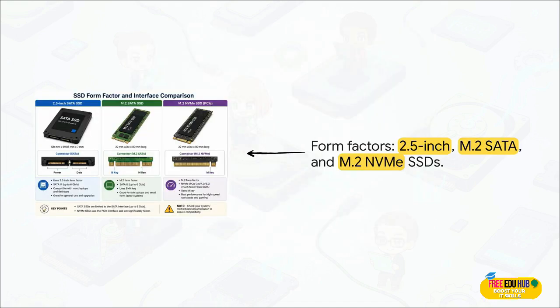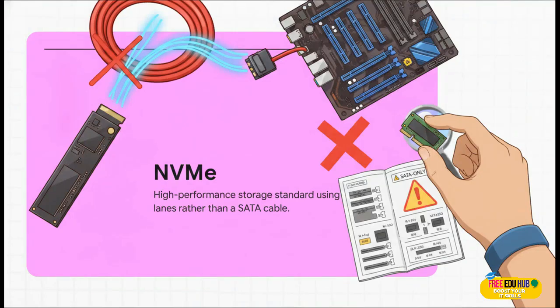So the crucial takeaway here is that physical shape isn't everything. SSDs come in totally different form factors. You have that traditional 2.5-inch block that uses the SATA cables we just talked about, but then you have the M.2 form factor, which literally looks like a small stick of gum and plugs directly into the motherboard. But here is the catch. An M.2 drive can use that older, slower SATA interface, or it can use a vastly faster interface called NVMe. NVMe, which stands for Non-Volatile Memory Express, unlocks just unbelievable speeds. It completely bypasses the SATA bottleneck and uses the motherboard's PCIe lanes instead.